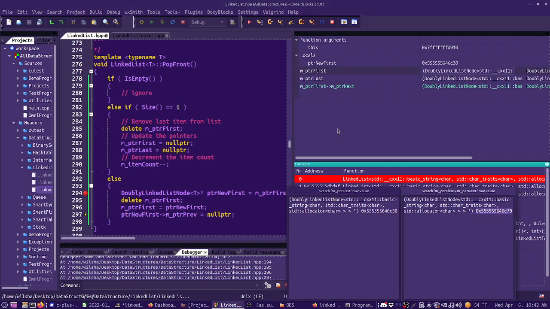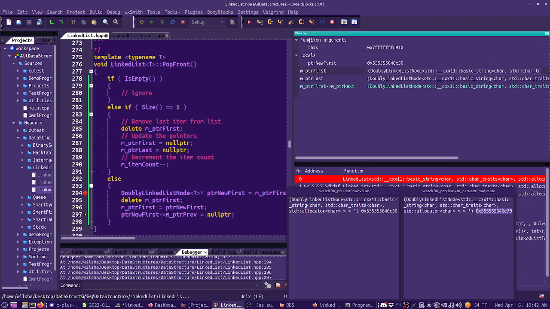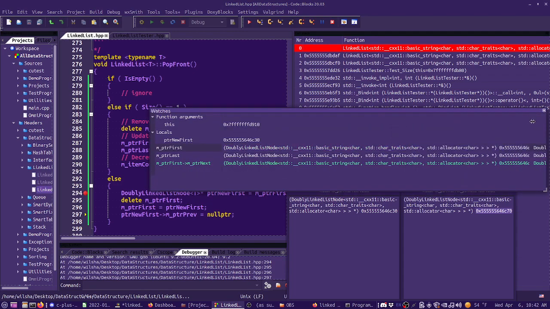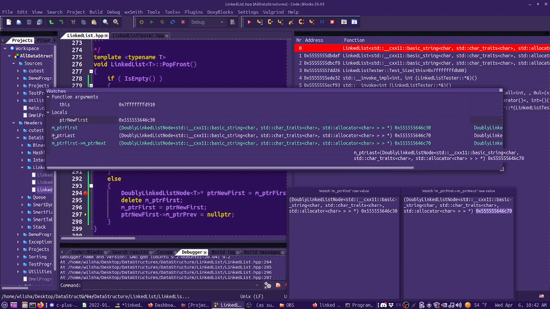pointer next. Wait, something weird is happening, possibly? I wish it wasn't showing all of this data. It's down here. So 30, 70. Why is it pointing to the last guy now? And then we have new first. Okay, wait, yeah. So we updated pointer new first.